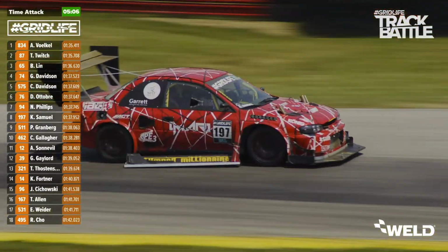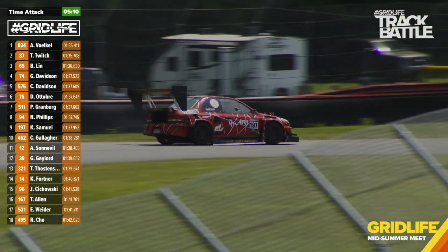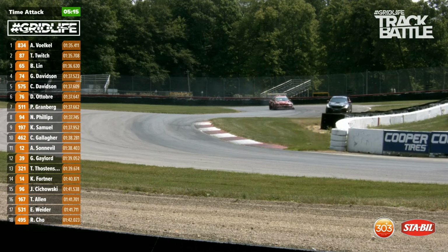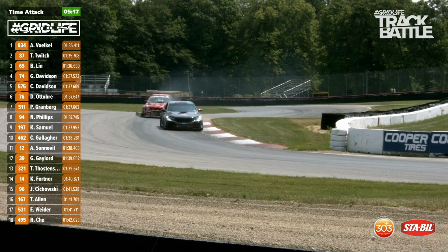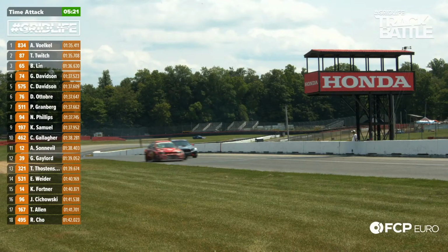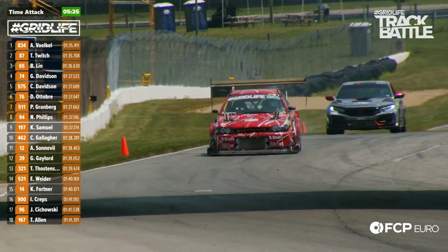So Kendall Samuel there on screen losing some of his aero bits. Yeah. And I was seeing the smoke, and I think that's that piece that's back. It gets back on the tire every once in a while, so he doesn't realize it. There's a lot of smoke coming out of that car right now. Hopefully it's not a Subaru doing Subaru things. Ugh. Good heads up from driver he just went through.